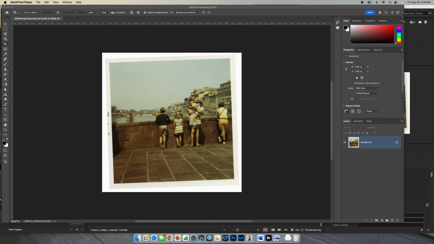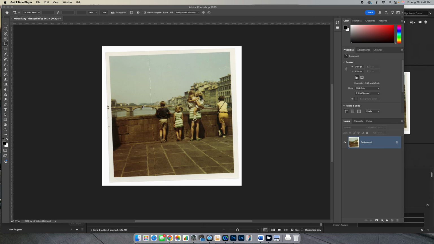Okay, the next thing that we're going to do is evaluate this image. I can tell by looking at this image that we have some issues. The first thing is that we have a little deterioration here that we're going to have to fix. We have somebody in this image that does not belong. They're not part of our family. We need to brighten this image up. It looks pretty dull. We need to straighten the image. And if I look down here at the bottom, I can see that this image size might need to change. I am going to want to print this out, so I will want it to be 300 pixels per inch.